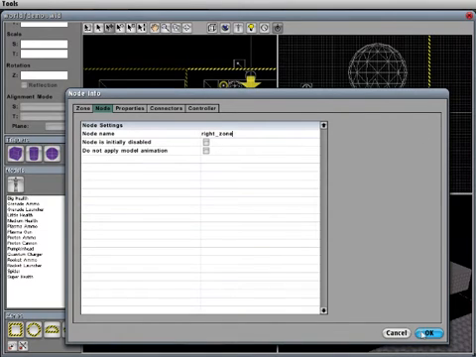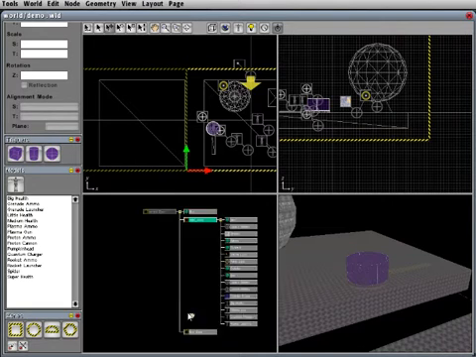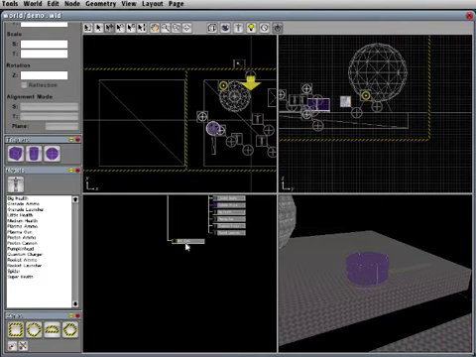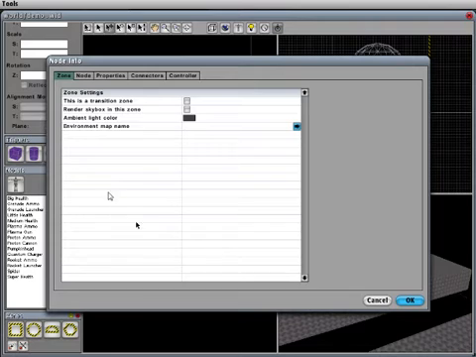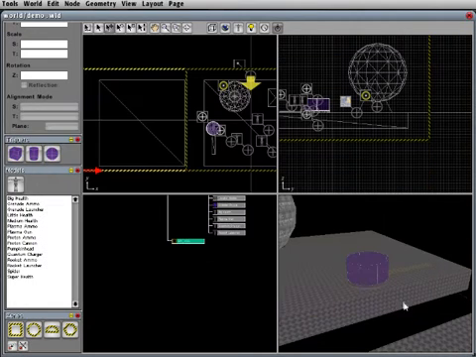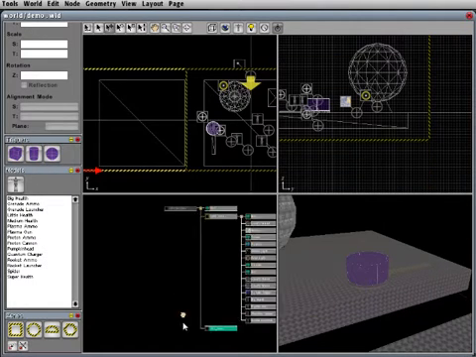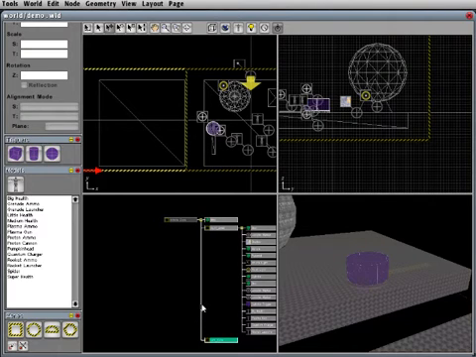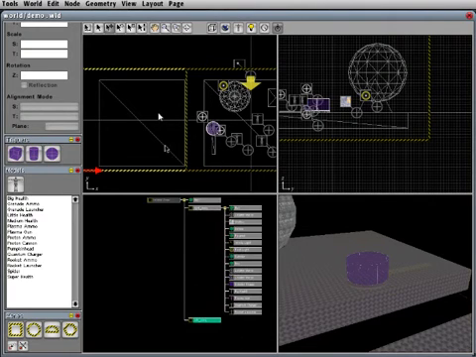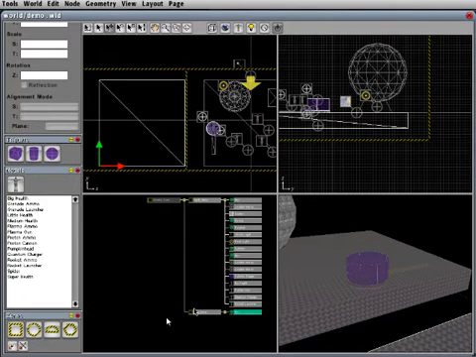And the other one I'll name the left zone. Alright, so I have right zone and left zone, and I'm going to move the floor that's on the left, make it a child of the left zone. Okay, so we have these two zones now.